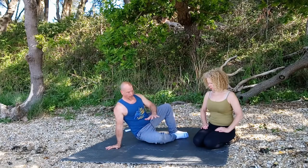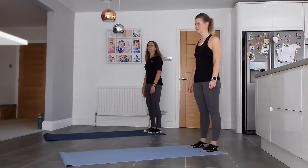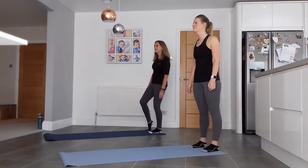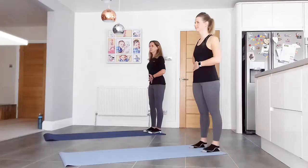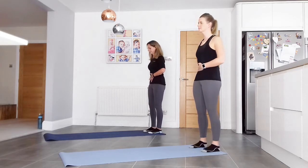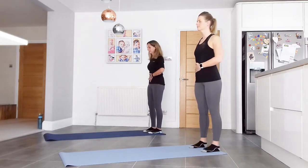So if you're ready, stretch out the mat. Standing at the back of your mats, feet hip width apart, toes pointed, facing forward. Let's check the pelvis. One hand on the back, one hand on the tummy. Just roll the pelvis forward and back.